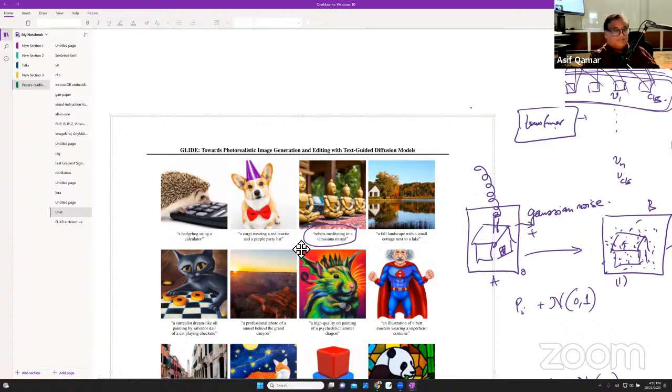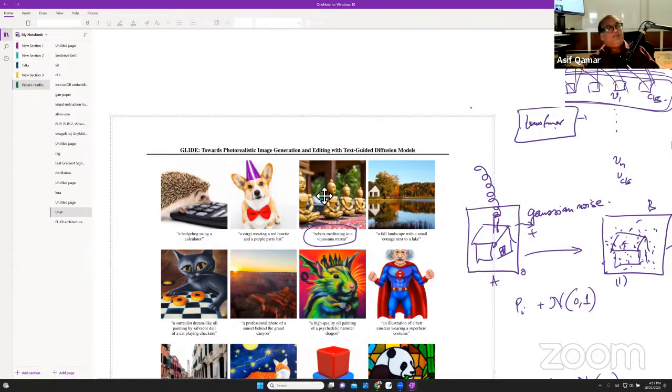A Corgi wearing a red bow tie and a purple party hat. Now, robots meditating in a Vipassana retreat. So now this is a very obscure one, if you notice, unless you know what Vipassana retreats are. How many of you know what it is? Only one person in the background. Okay. So these are Buddhist meditation retreats.